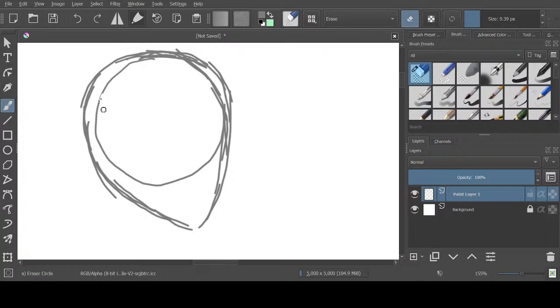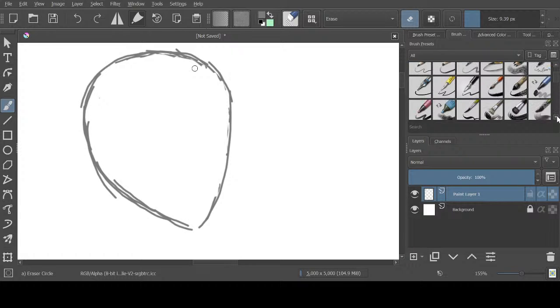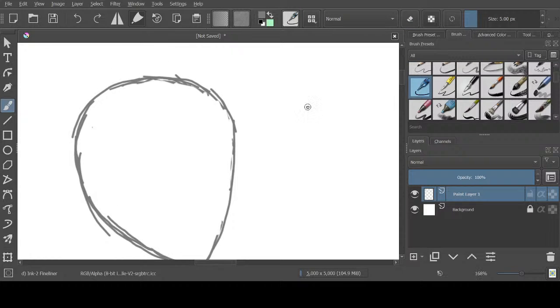Now I don't want to do too much erasing on this drawing, but I do want to do this amount of erasing simply to get a better view of what I'm looking at, because too many lines, for me at least, gets confusing. It's like looking at a zebra horde, that natural camouflage, and I can't really get a good view of it. Maybe some people can. I don't think I have that skill yet.